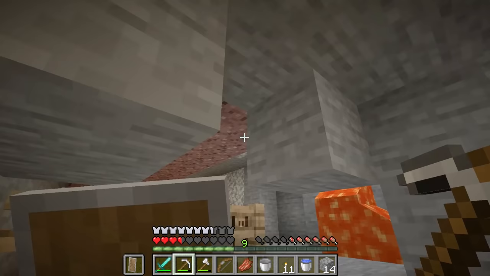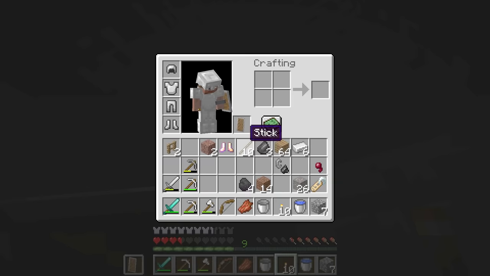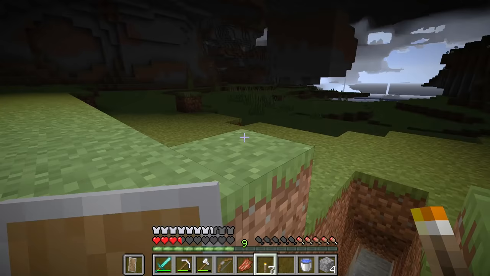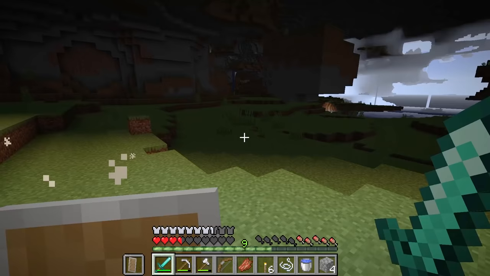I think I gotta at least go into the nether with full hearts. So, where did we come in from? Yes, my favorite cave. Can't wait for a creeper to drop in here. All right, what's up, fake overworld? I am kind of really weak now.